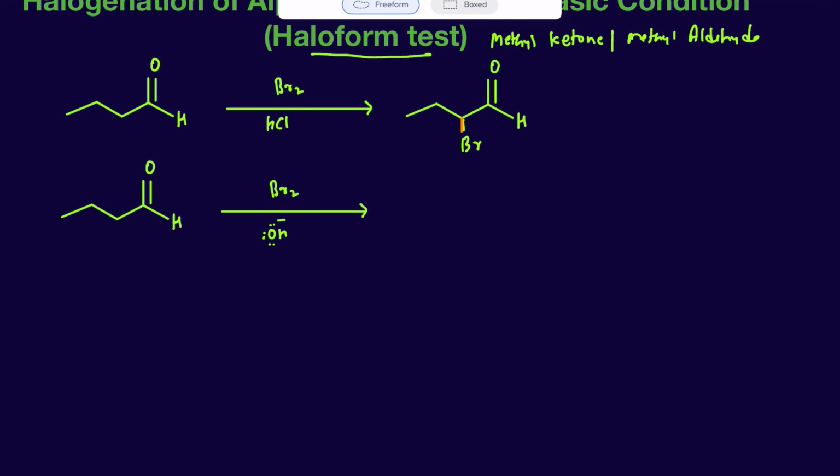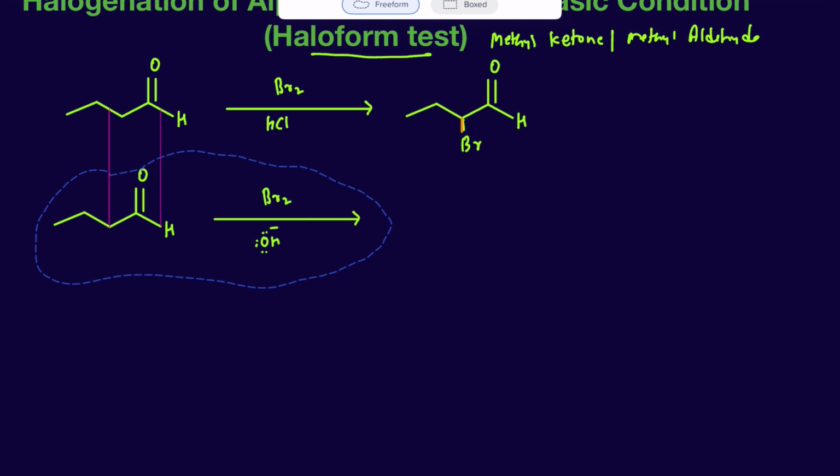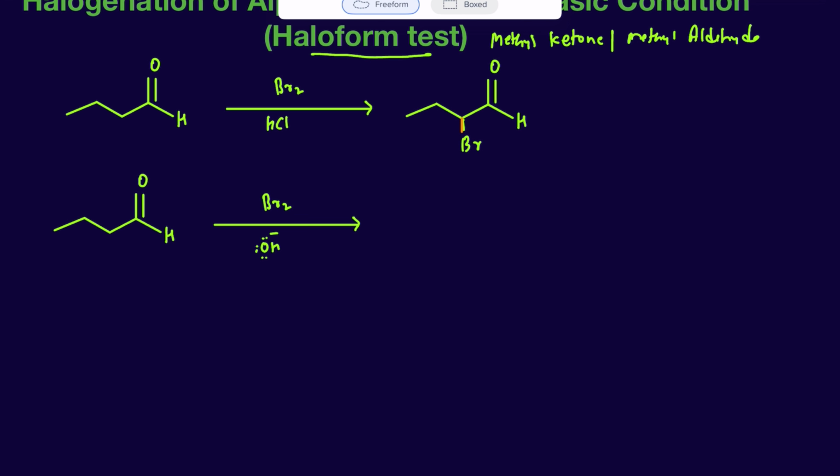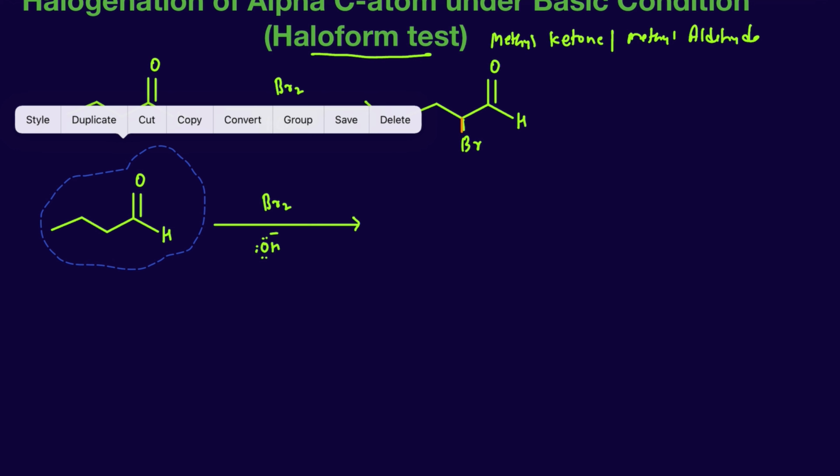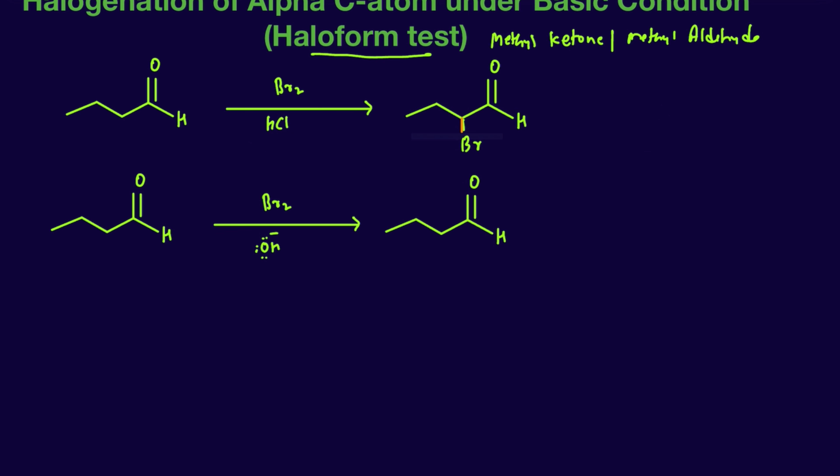Under basic condition, however, it has a potential to go in there multiple times and it would remove all the protons. So technically speaking, I have two hydrogen atoms right now on this alpha position. So I can go ahead and remove both of them and eventually I'll install bromines on both of them. Obviously, you're not doing it together, you're doing it in steps, but that's really the downside of it. So the question would be, what if you just want to install it once?